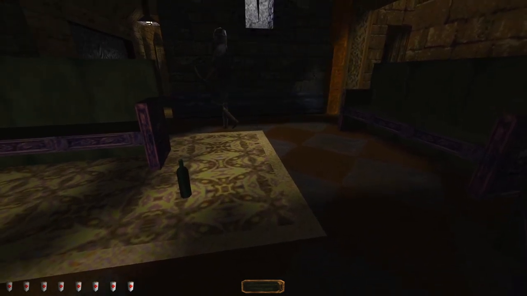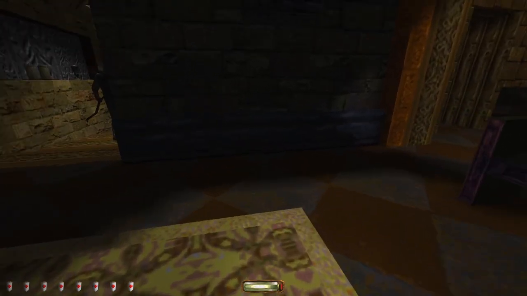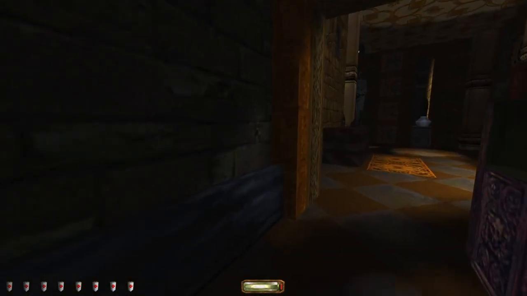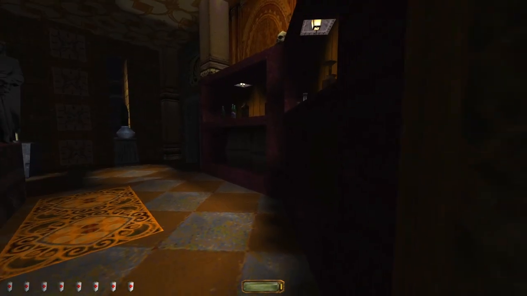Be a law against rich people having this many guards. It's too inconvenient for the thieves. Oh, I almost ran out in front of that guy's face. Too inconvenient for honest thieves like me.